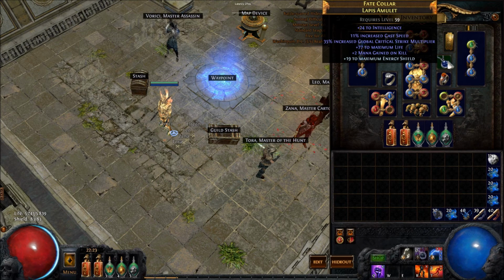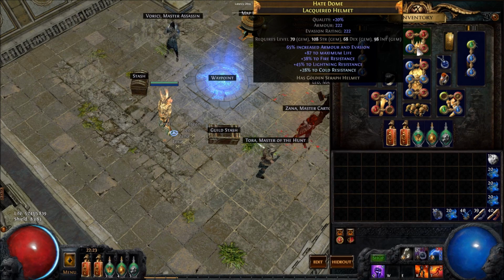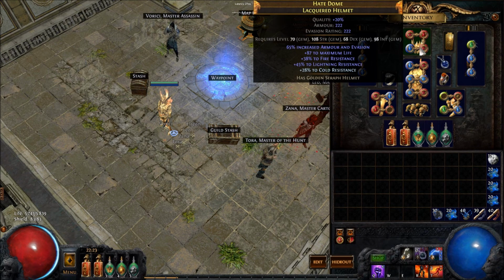For the amulet, you're going to need cast speed and crit multiplier. Obviously the best thing would be to get like 60-something crit multiplier from legacy amulets, but that's really expensive, especially if you want life on them. For the helmet, you can also get good armor, good evasion, but mostly what you want, same thing for the boots: very high life, some strength, which gives life too, and resistance.